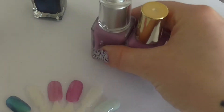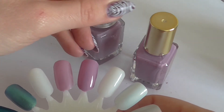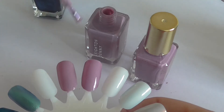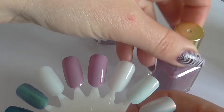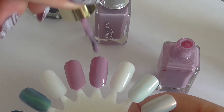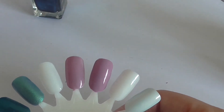Now back to the Leighton Denny and the Barry M. Another coat of the Leighton Denny — this one could be a two-coater, and after the second coat it's slightly closer in colour to the Barry M. But the Barry M I think could be a one-coater — it's so thick. Those two are very, very similar. In fact, I think the Leighton Denny is probably going to go into my destash because I don't need both. And as the Barry M is a limited edition, I'm definitely going to be keeping that one.